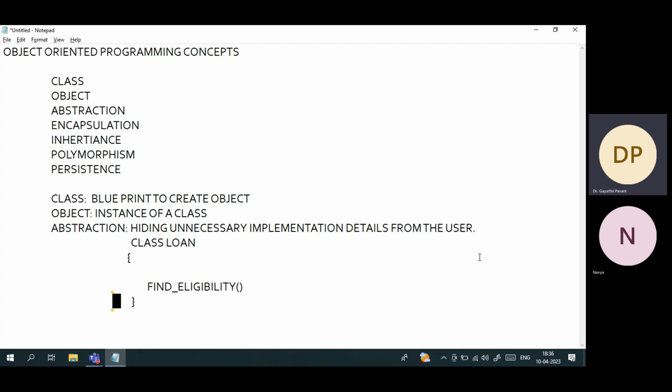How do I achieve abstraction? Using a class. How do I implement encapsulation? Again, using a class. Yes or no? Yes, sir. Right? Now there is one important point. We will come back to that topic again, but as of now, since we came across this one, let me tell you. Suppose I'm writing a class, right? When I'm talking about the encapsulation feature, I will define my variables here, my data, which is nothing but variables.